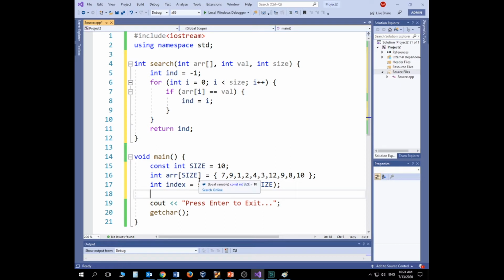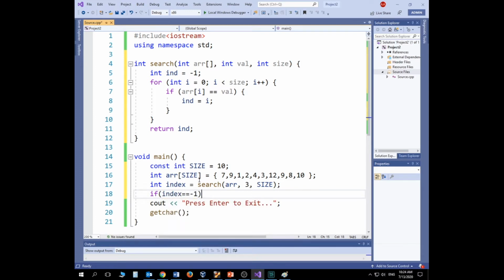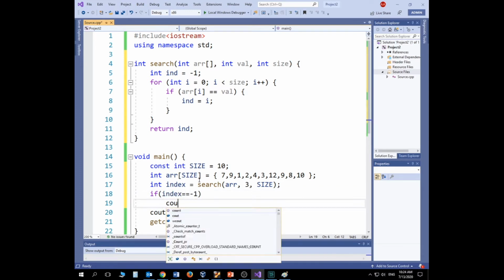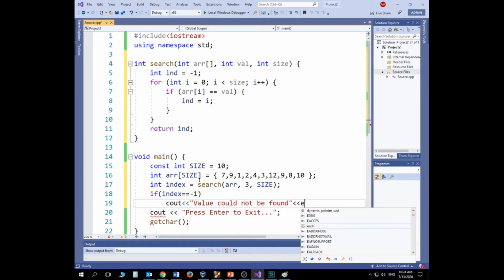So let's have a look here. When I come here, I'm going to say if index equal -1, that basically means cout value could not be found. Now, let me just put \n. It's more efficient that way.